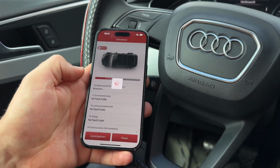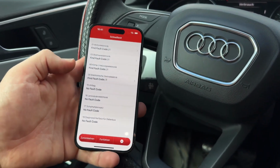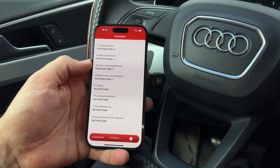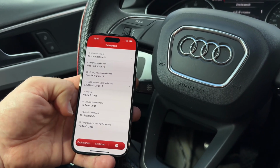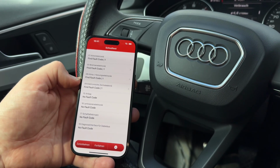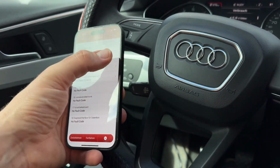We can do an all-light reset, brake pad reset, SAS calibration, injector coding, EGR, sunroof initialization, DPF, headlight matching, electronic throttle learning, battery reset, ABS bleeding, transmission learning, TPMS reset, suspension matching, and more. Wow, that's a big bunch of possibility.